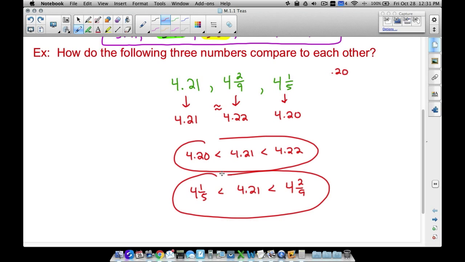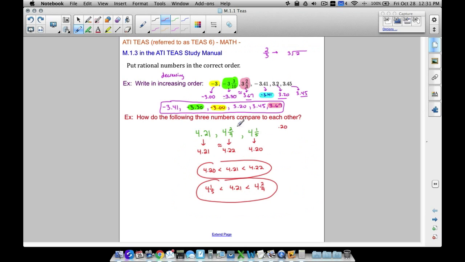So, ordering numbers, I wanted to make sure we covered some decimals, some mixed numbers. You could convert these things to improper fractions and get common denominators, but nah, I think the way you should tackle these problems on the TEAS test is to convert these things to decimals and then think about money. And that's how you can compare the things. Also, you might want to review some greater than, less than symbol stuff to make sure you're comfortable with that. But yeah, there you have it. That's two examples of putting rational numbers in the correct order for the TEAS math test.